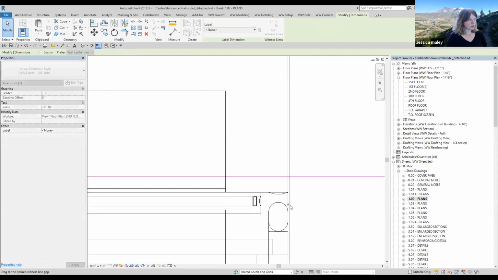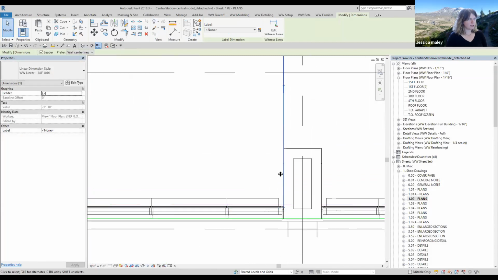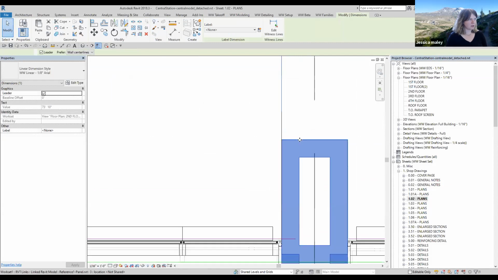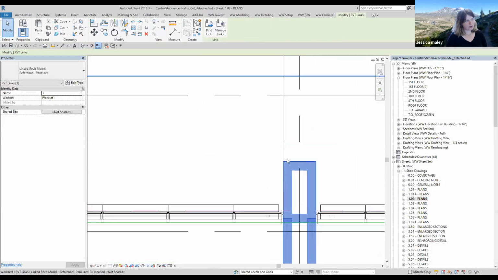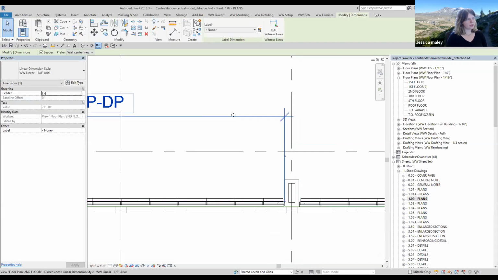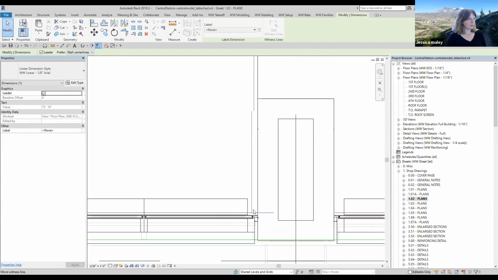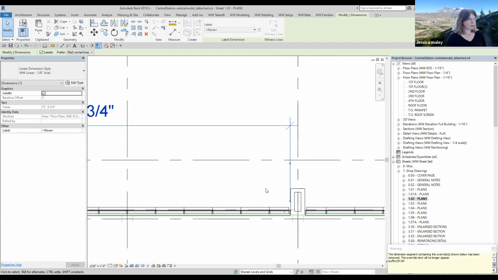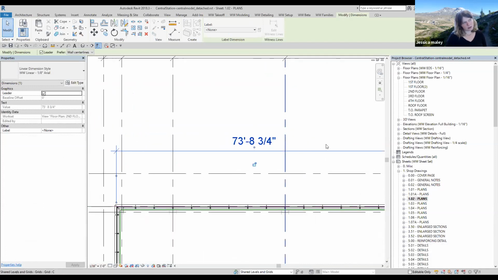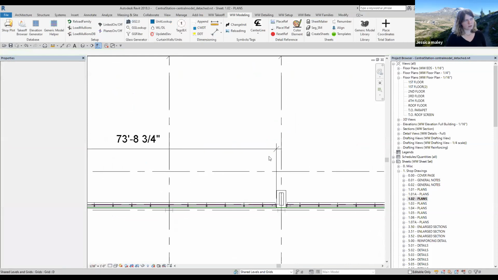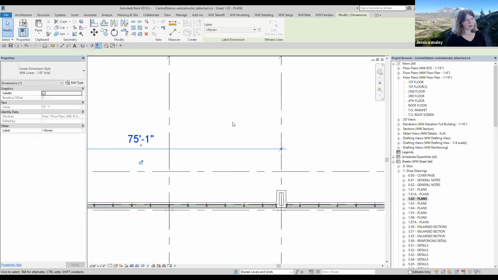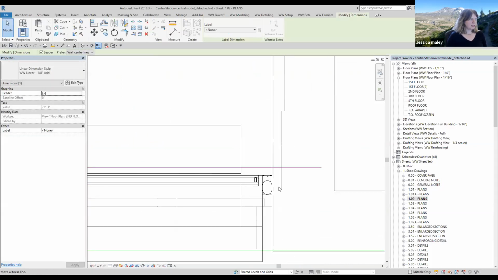One thing to note is, let's say I had accidentally snapped to this panel here instead of the edge of my curtain wall. If so, you can select your dimension string once you've made it and click this little blue button, Move Witness Line, and that lets you snap to something else. But one thing about that is it will get rid of any of your text dimensions. So if you ever have to move your witness line around, you have to go back in afterwards and add your text dimensions back.